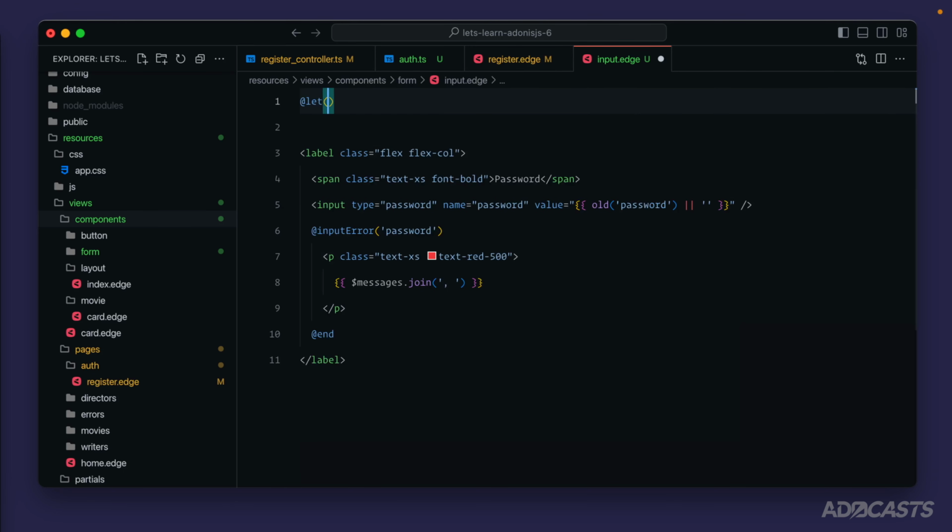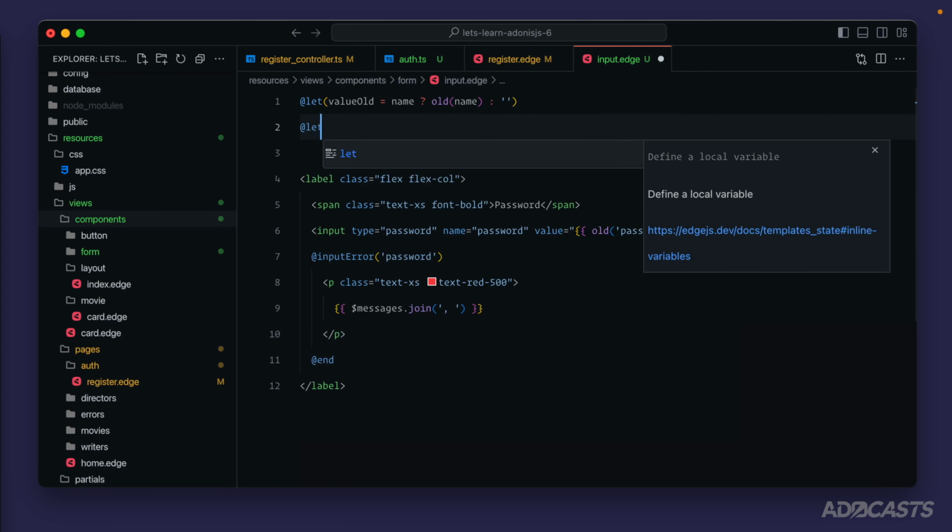So let's let value old. This will be our old value that was submitted with the previous form submission if we have one. So this is going to replace our old password right here. We'll have this equal, and then we want to check whether or not we've provided it in a name. If we have, then we'll want to check our old method. And if we haven't, we'll bypass that old method and just set the default value to an empty string. So we can do a ternary check directly on our name. And if that comes back truthy, we'll do old, whatever that name is. Otherwise, we'll just default to an empty string.